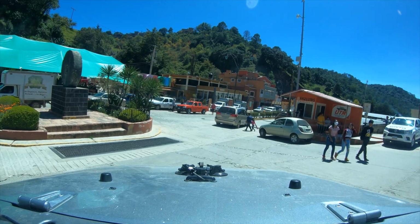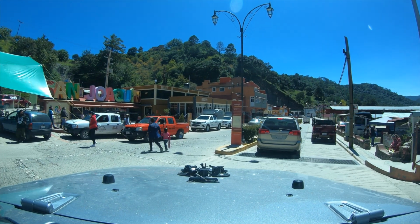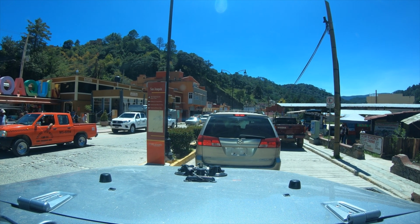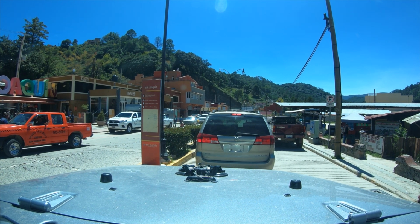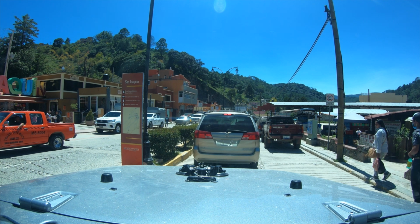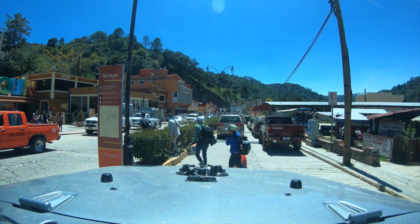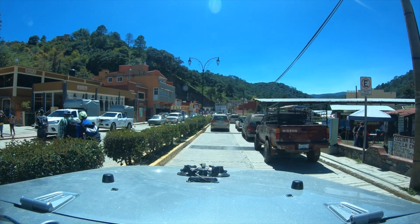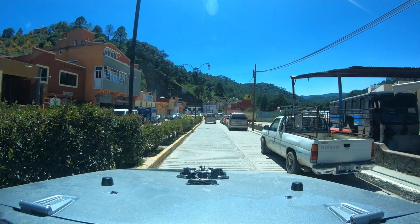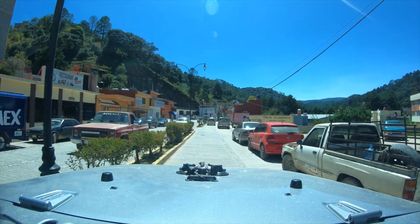So now we're leaving this beautiful little town of San Joaquin. We stayed here one night in a Campo Alegre. Campo Alegre, that's what it was called. It was free and it was really nice. It was a pretty simple campground with bathrooms and some palapas and stuff, but we had pretty good security. Yeah. And we slept very well. And now we're headed for our last leg of this adventure, which is going to be to San Miguel de Allende. Are you excited about that? I am. What's the first thing you want to eat in San Miguel? I want to have churros and hot chocolate. I'm on it. Churros. Let's get it.